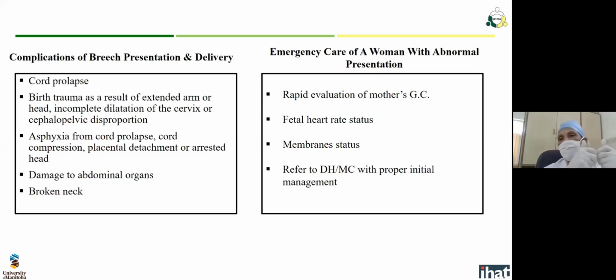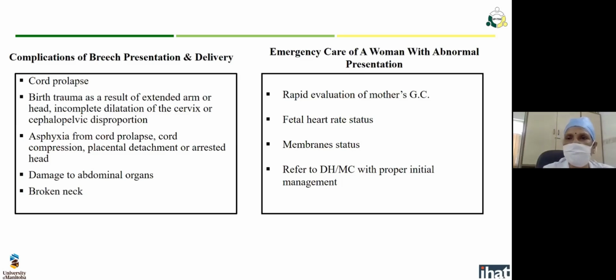When you are holding the baby, hold at the femoropelvic junction, do not give pressure on the abdomen. If you are giving the traction or holding the abdomen, in that case there may be damage to the abdominal organs or broken neck. Broken neck means there is stretching of the nerves, and a cervical fracture can occur. So be gentle for the delivery of the head.